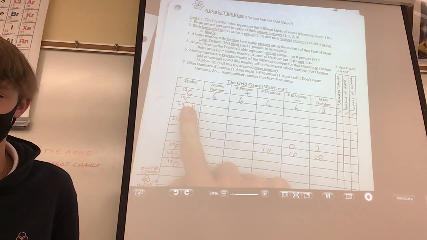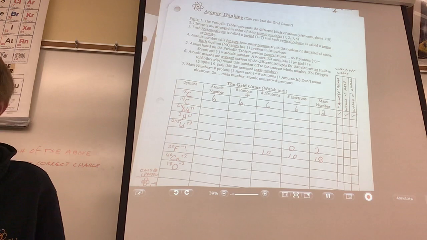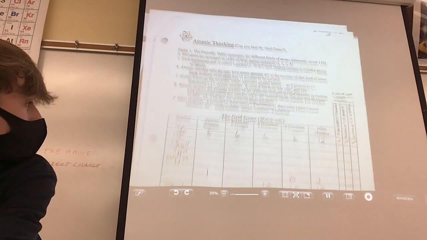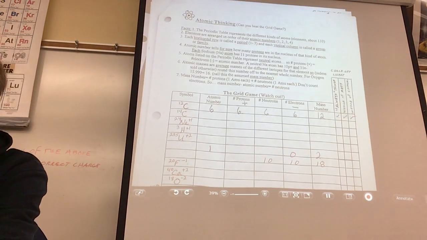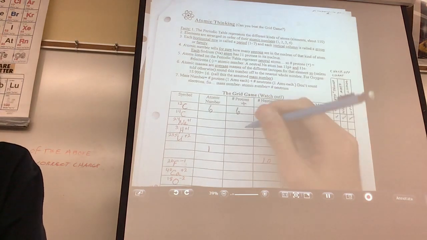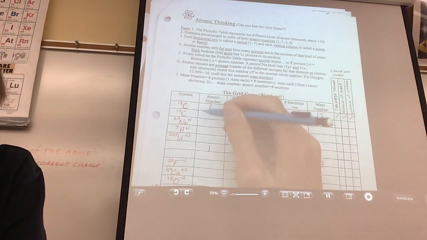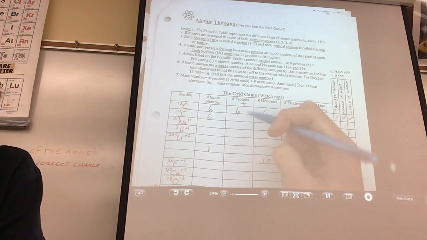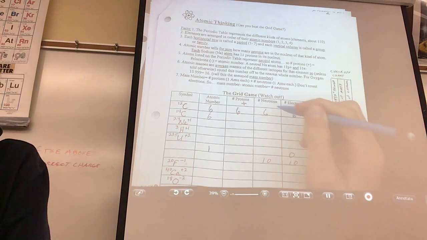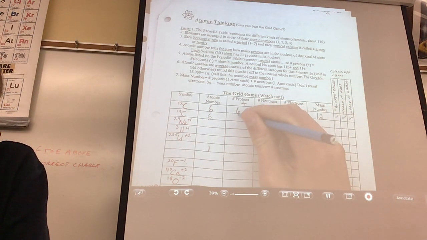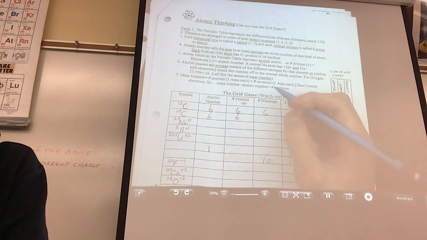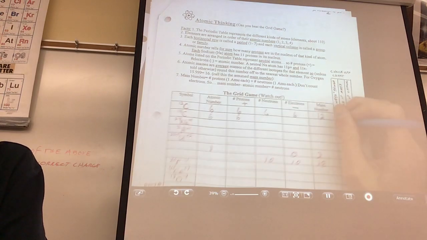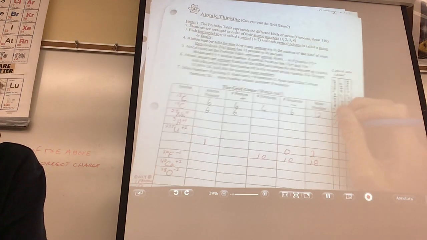This one. 14. Okay, the carbon 14? Yes. All right. I'm going to give you a little clue now. You're going to start with the always is. So the always is, since carbon's atomic number is 6. Wait, is carbon always number 6? Always? Yes. Okay. And then the protons are the same as the atomic number. And then you check that off, right? Is that why I call them the always is?